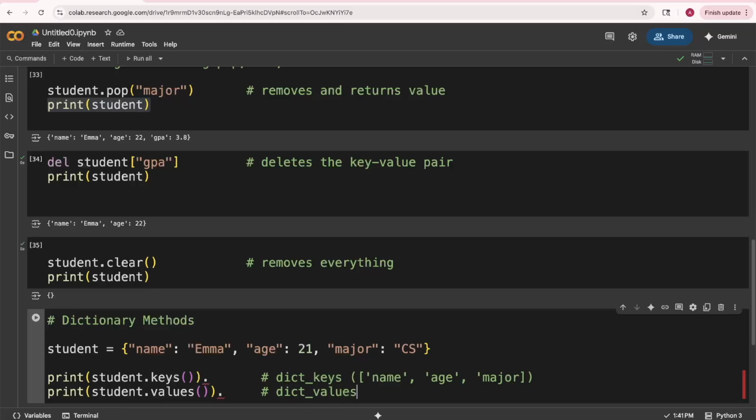And those are Emma, 21, and computer science.